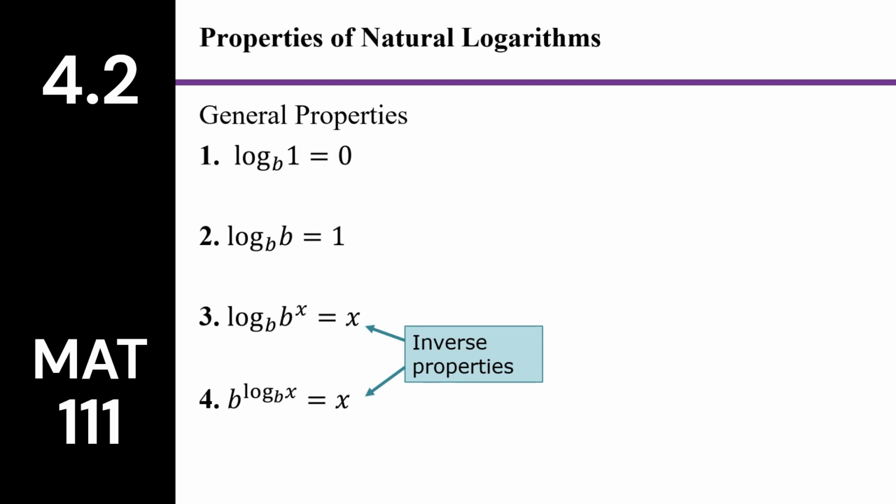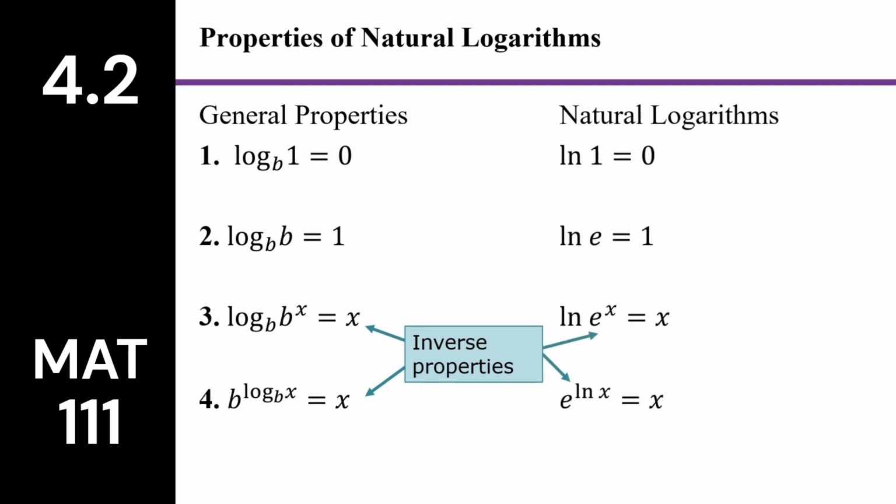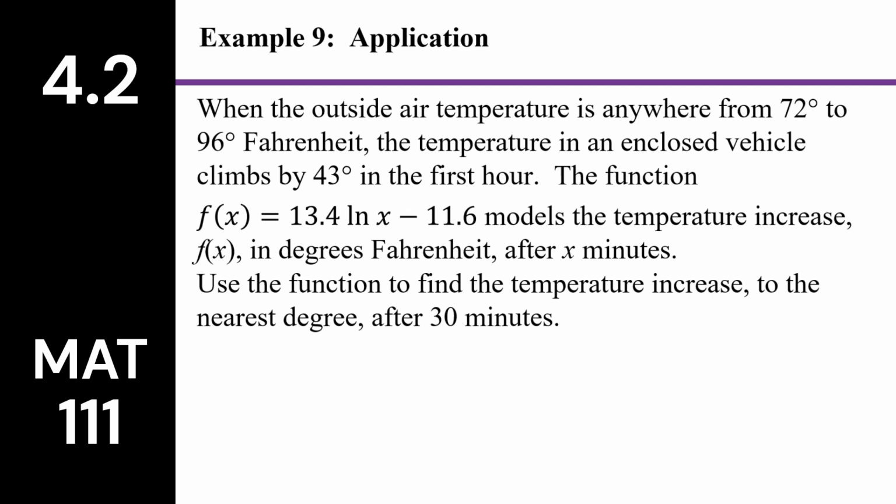Let's take a look at the properties of logs written in terms of the natural logs. This means that the base is e, so for each of the logarithms we will write ln without the e written down below. And these are the same four properties as we had with the generic base of b, but they're written in terms of e. Let's take a look at an example.